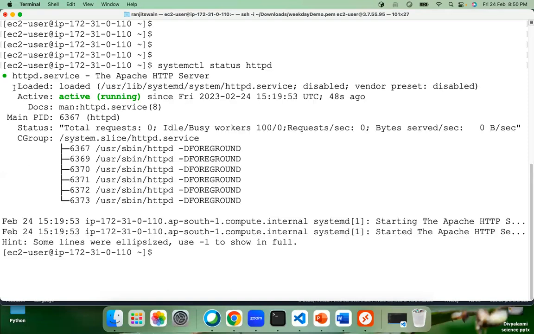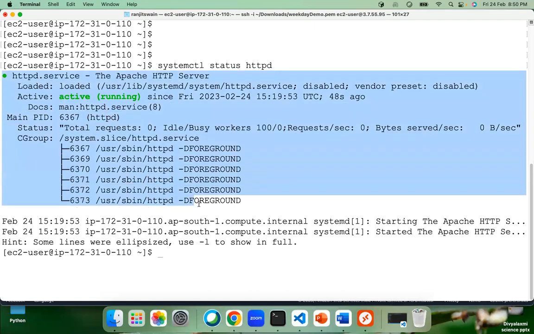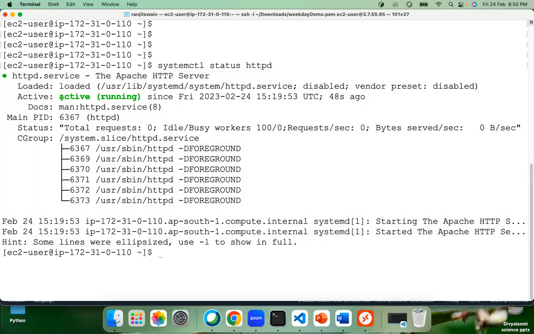Based on the script we wrote in the user data section, it has been executed, and our Apache HTTP server is running on the machine we created. So when we provisioned the machine, at that time itself the script executed and the software was installed.